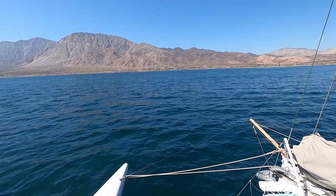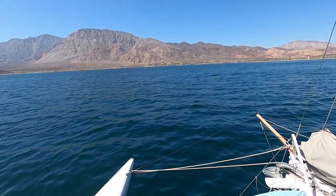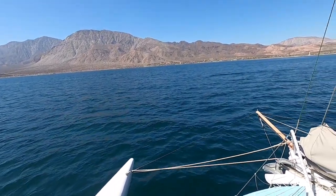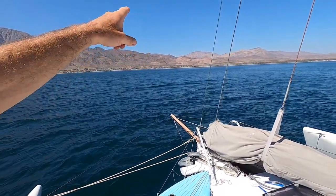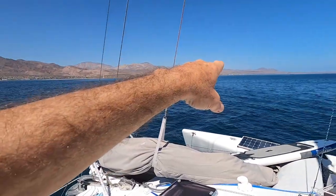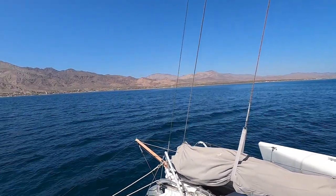Approaching Bahia de Los Angeles village here. Looks like a whole town now. I was here in 1984 with a windsurfer I got from my grandfather. College freshman spring break trip, some other people. We bounced over the road in here from Highway 1, and none of this development was here. There's like hundreds of houses now. Looks fairly high end.